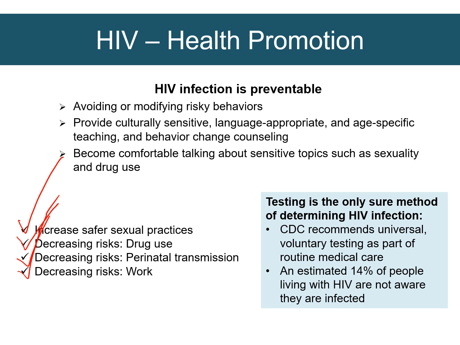All right, so per the CDC, testing is the only sure method to determine an HIV infection. Similar to cancer and a biopsy, the only way to diagnose HIV is through testing. So the CDC recommends universal voluntary testing as part of routine medical care. An estimated 14% of people who are living with HIV are not aware that they're even infected. Okay, so let's go back to this word voluntary. A provider cannot force you to get HIV testing.